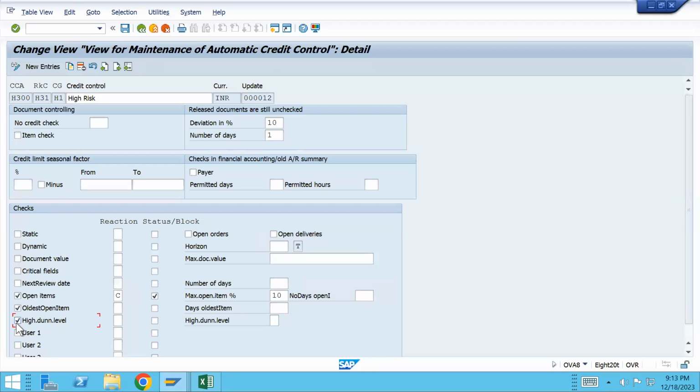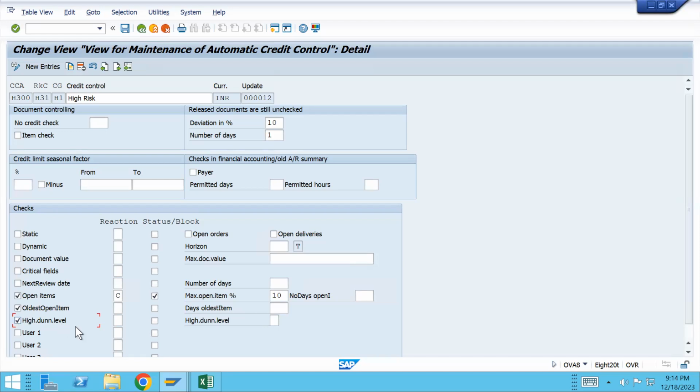Like if you have not paid your credit card outstanding, you will get calls, 7 days before or 10 days before. That is called dunning, an SAP term.